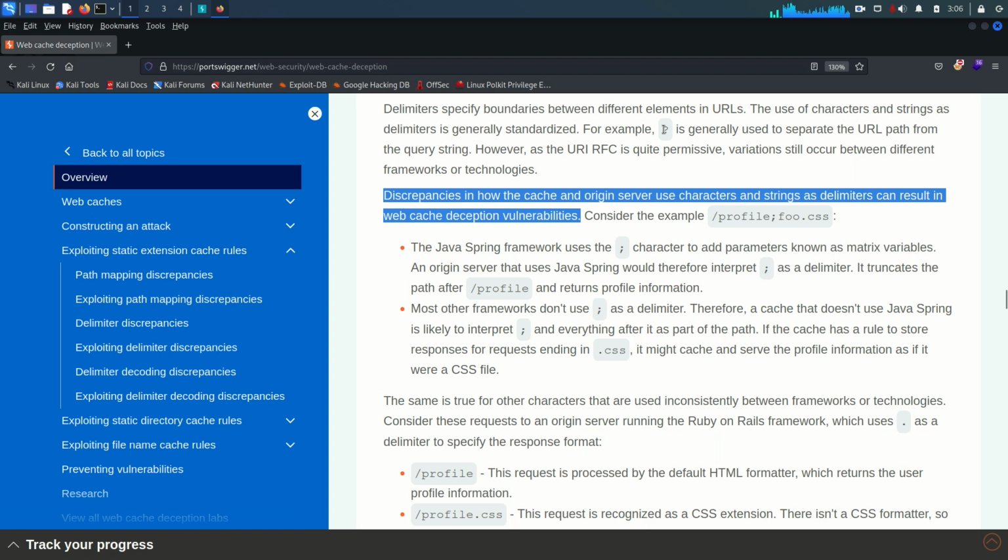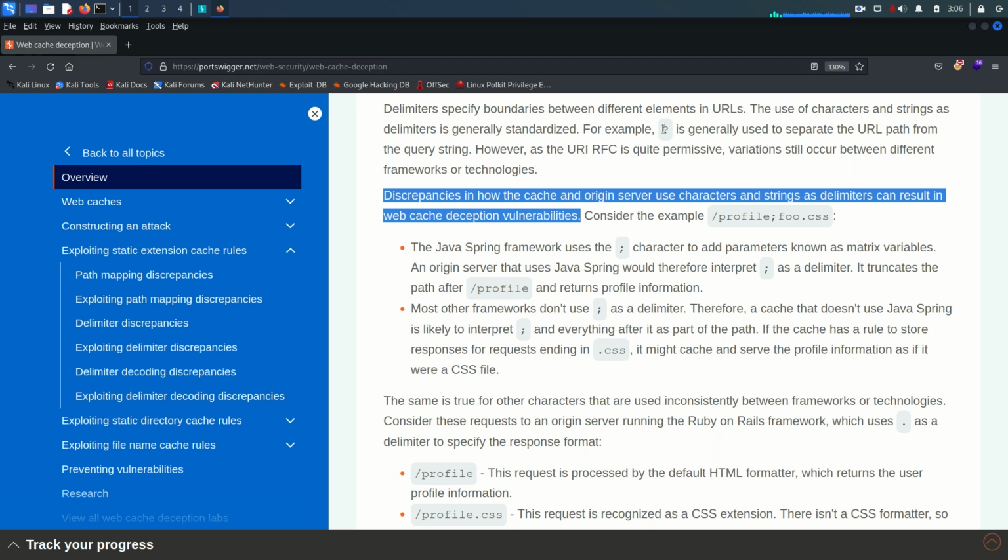As I mentioned in the very first video, where I described the web cache deception vulnerability, different frameworks use different delimiter characters, and those characters have different meanings for different frameworks. But the most common thing is these special characters and meta characters used by the framework as delimiters.